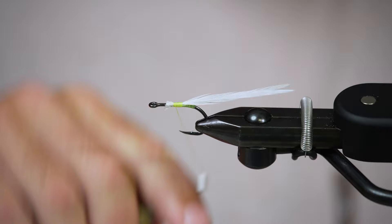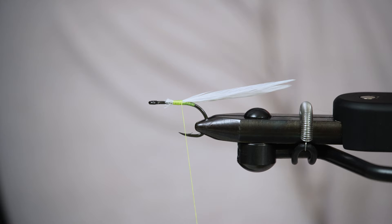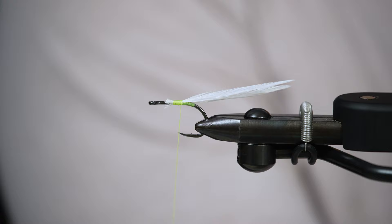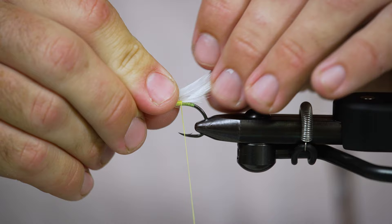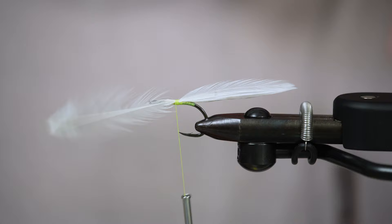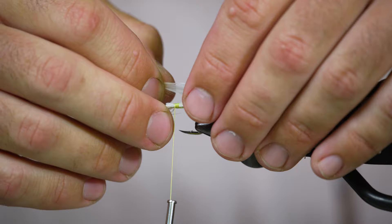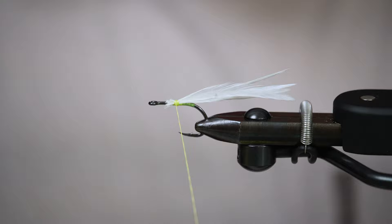We're going to advance our thread just a little bit and add a couple more feathers here. I will have these in my box for walking the beach in all shapes and sizes — I'll have some bigger feathers in the size ones and I'll tie these all the way down to a size six. Sometimes you'll find some really small glass minnows out there that fish are feeding on, and you've got to have something that works. We're going to add just a little bit more bulk on the back of this fly. Once you start working with these feathers and understanding how you want your Deceiver to swim, you can eyeball whether you need to add another set of feathers or not. We're going to add just a little bit more tail material to this one and advance our thread.